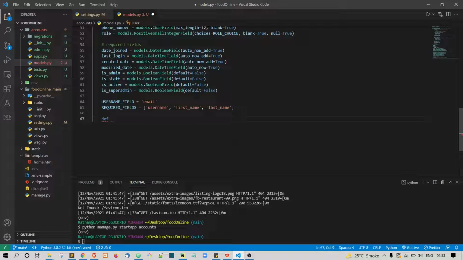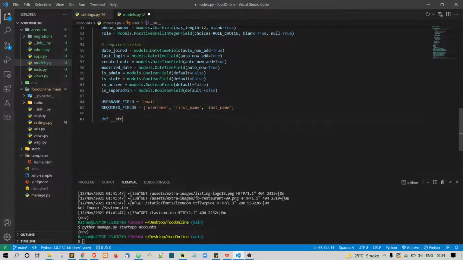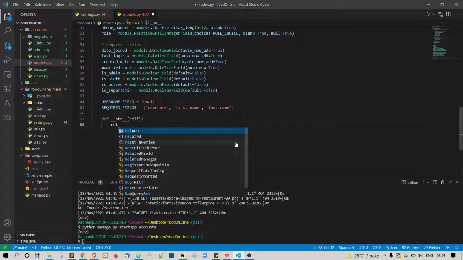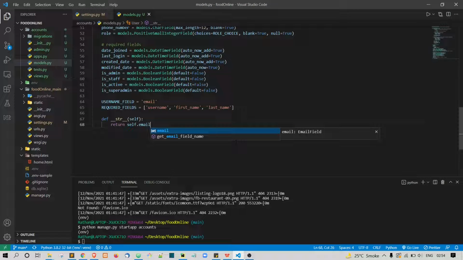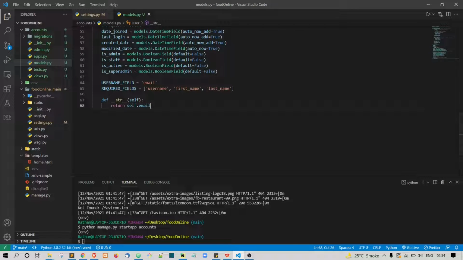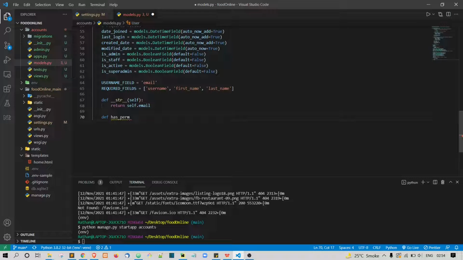And we will set a string representation of this model, that is __str__. It will take a self parameter. We'll say return self.email. Also we need to set two more methods, that is def has_perm.